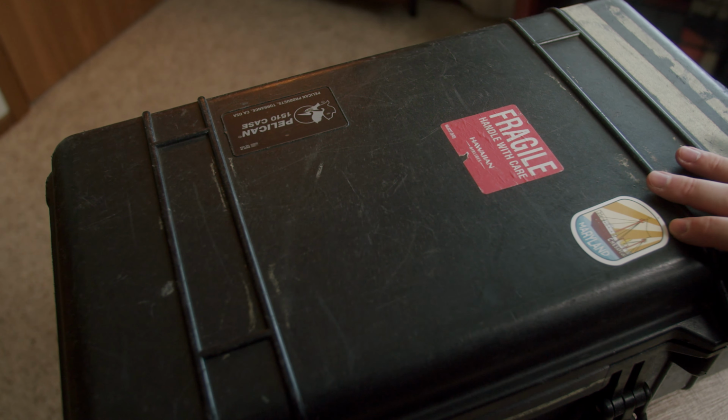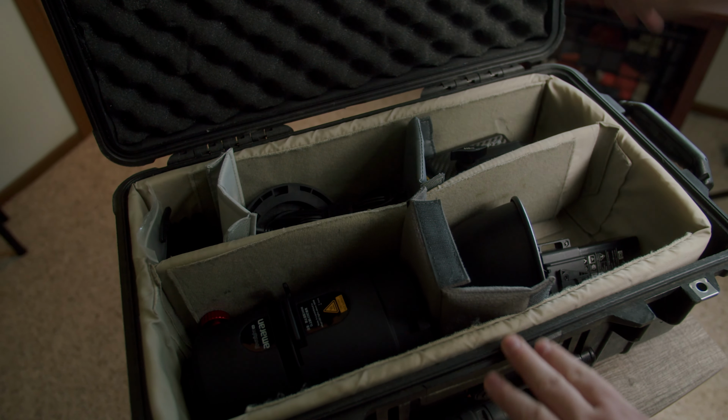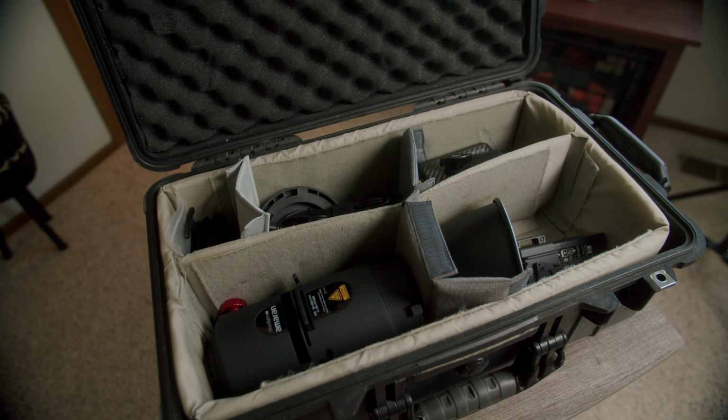It's small enough that I can pack it and all of its accessories in a Pelican, and I just have a dedicated Pelican for my 60B and this and the accessories, and I just take that to set with me. And the amount of times that I've ended up needing to pull it out is actually crazy.